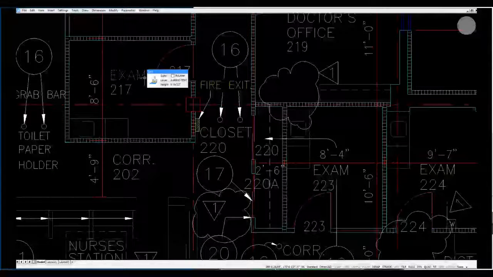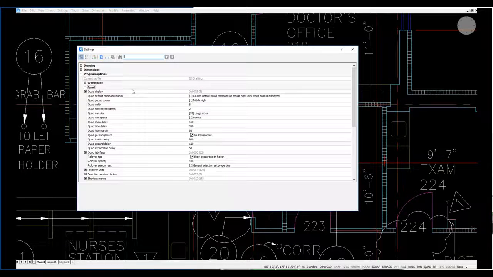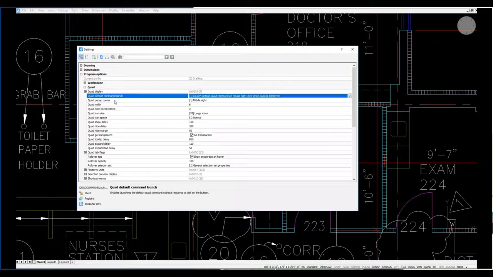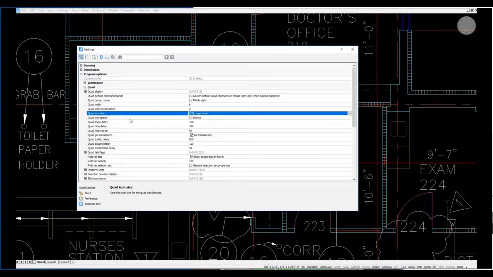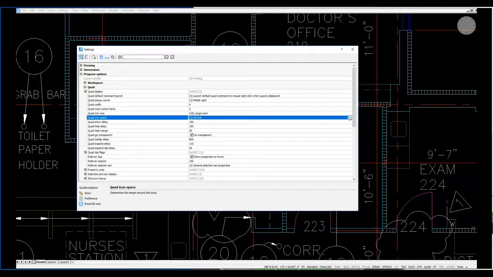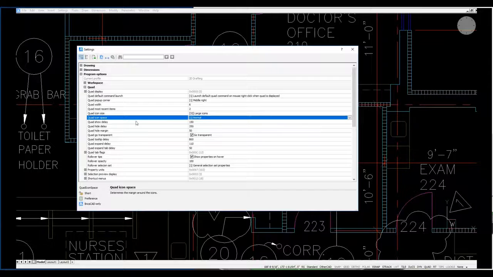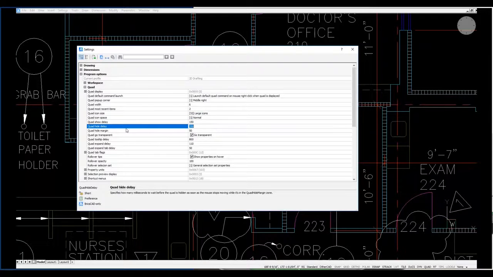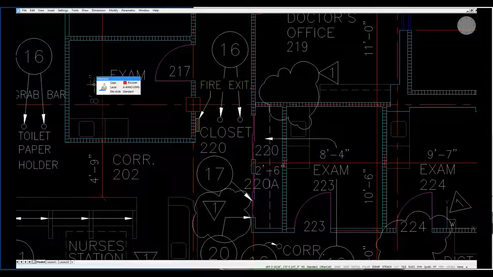Yes, now customization. Let's get into customizing the quad. You can change the width of the quad, the icon size, the delay time from when it pops up and goes away. All this you can change with the quad to your needs and to your likings. So for customizing it, in the settings dialog box, the next area is customizing these items. Okay, so the way you want to see the quad come up.